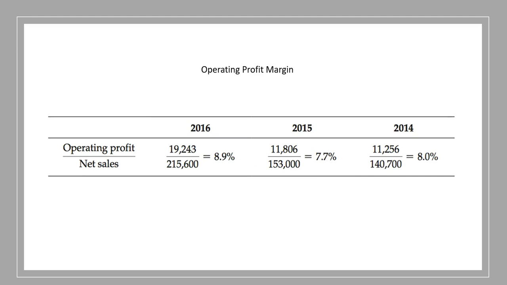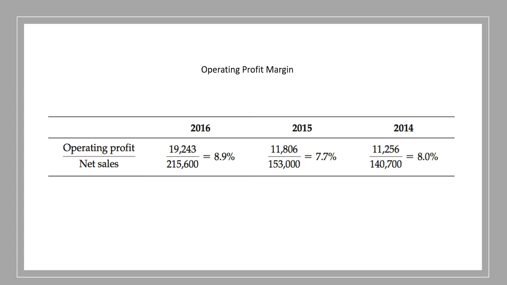Operating profit margin. So once you get below all the operating expenses, you now hit that other calculation. And so you're calculating your operating profit. So that's gross profit minus your operating expenses. And so we look at it again as a percentage of net sales. Everything ends up being tied back to net sales. So again, at 8.9% in 2016, what does that mean? That means that, essentially for every dollar of net sales, you still got 8.9 cents, right? 8.9 cents remaining out of that dollar.